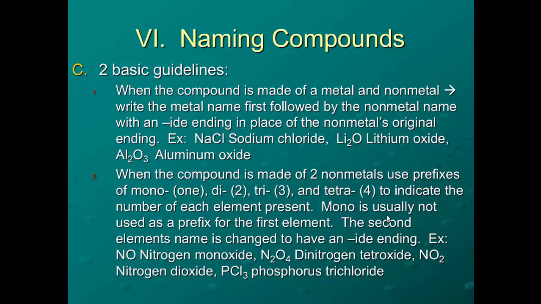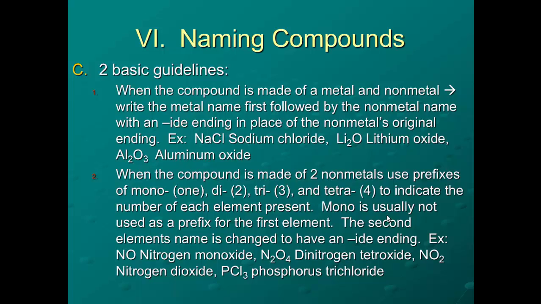The ionic compounds are made of a metal and nonmetal in some proportions. So if you remember on your periodic table, they're labeled. The metals were your lower left-hand side, and your nonmetals were the upper right-hand side. When you have one from each section, you get an ionic compound. And to name those, you write the name of the metal, just as it is on the periodic table, and then you leave a space. And then you write the name of the nonmetal, regardless of how many they have of each type, and you change the ending on the nonmetal to IDE.